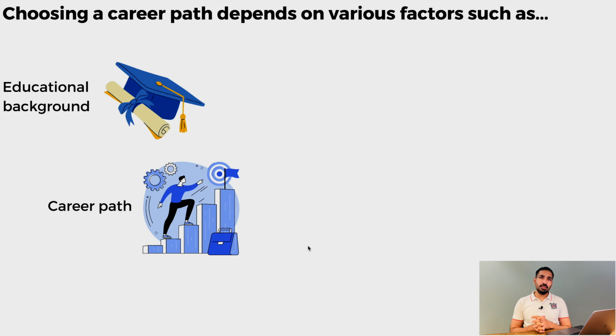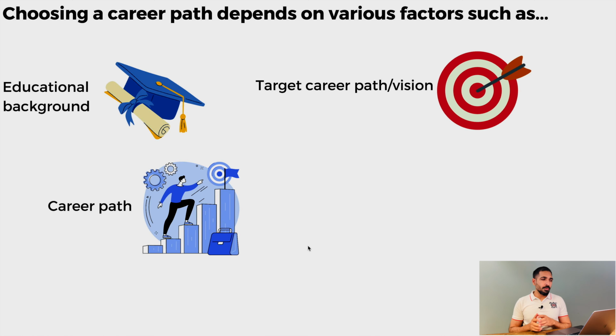The second point over here is about the career path. And this is really applicable for only those people who are actually working already in their professional careers. So suppose one person is working in the accountancy field and he now wants to switch to another field. That also really depends. Now there would be several questions in his mind, whether he can jump to another career or not, whether he should really take this step or not. So that's a separate discussion. We are not going to go into this one, but this is another contributing factor when you are going to choose your career path. Next comes, what is your target or what is your vision?